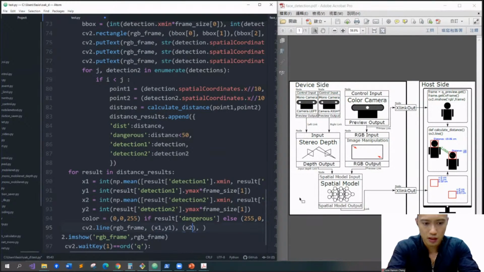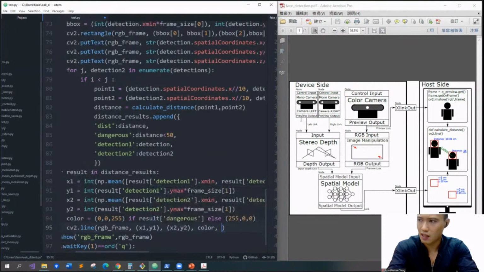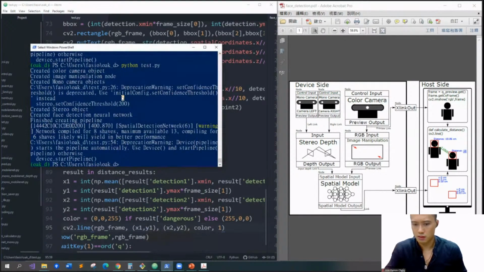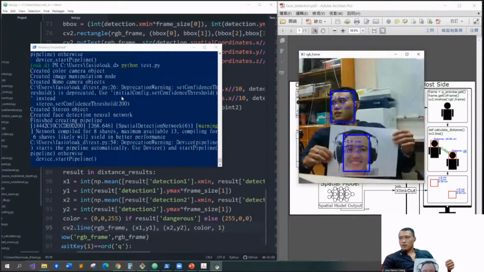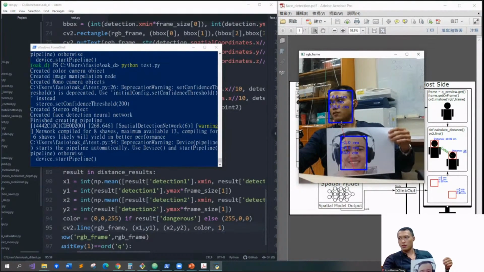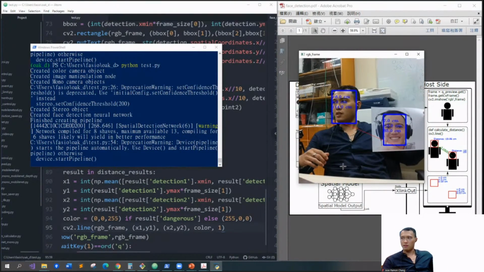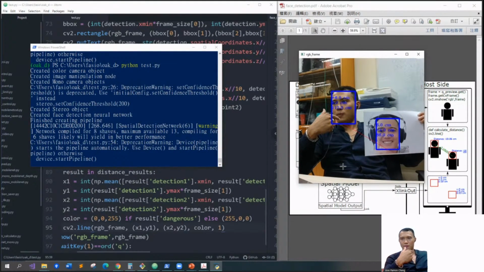The next point is x2, y2. And here is, I believe, the color, if I'm not mistaken, and then the line width. Let's see what it gives me. Okay, so it is plotting the line exactly where I want it, in the middle of this part. And it's plotting it red because it's telling me that these two things are less than half a meter.